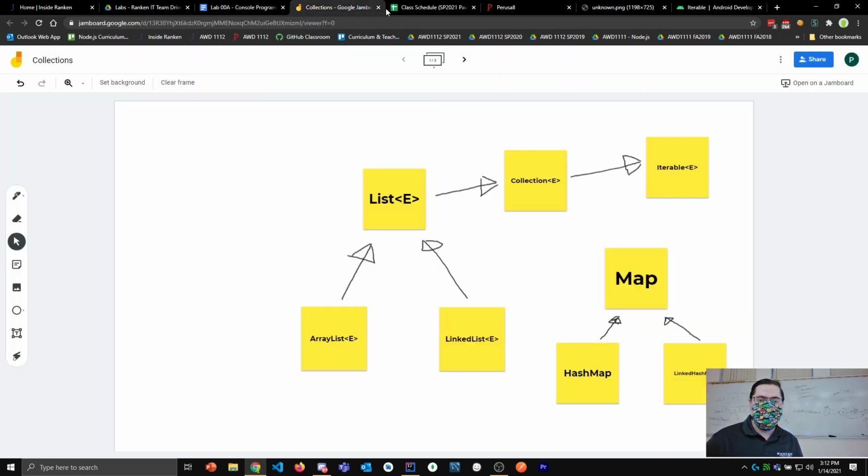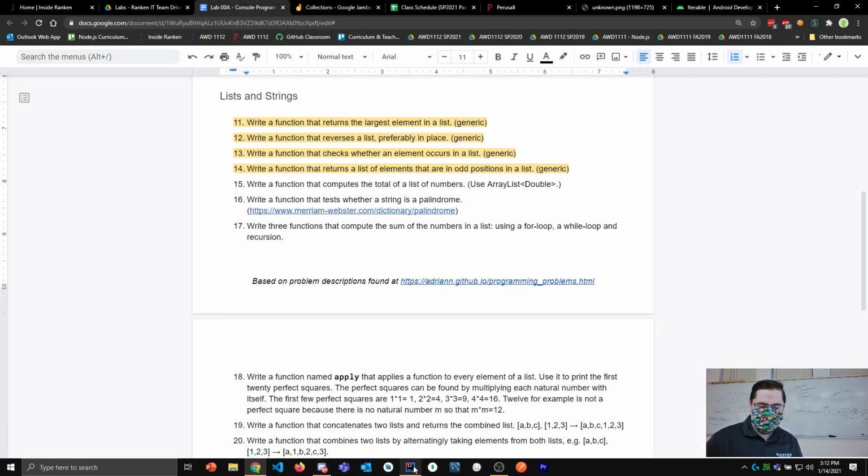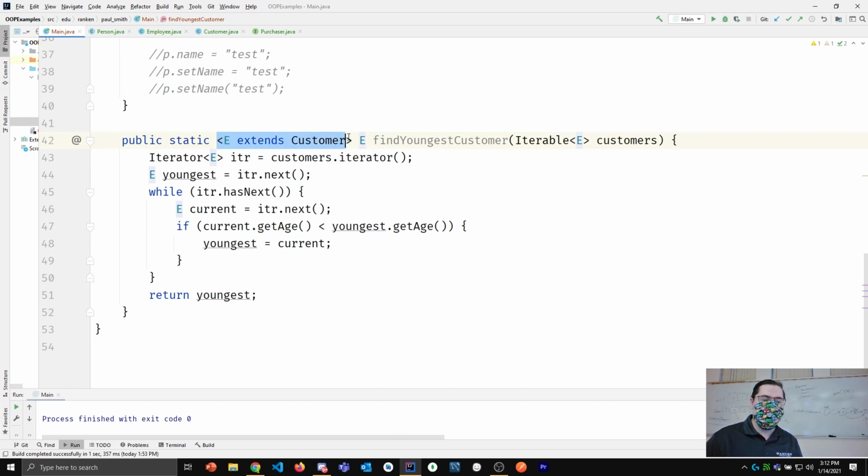Because I have this type argument here, I've defined a type E. That's what makes it generic.